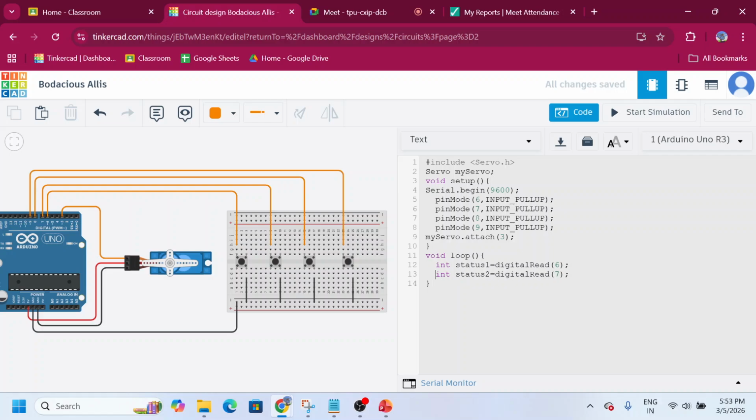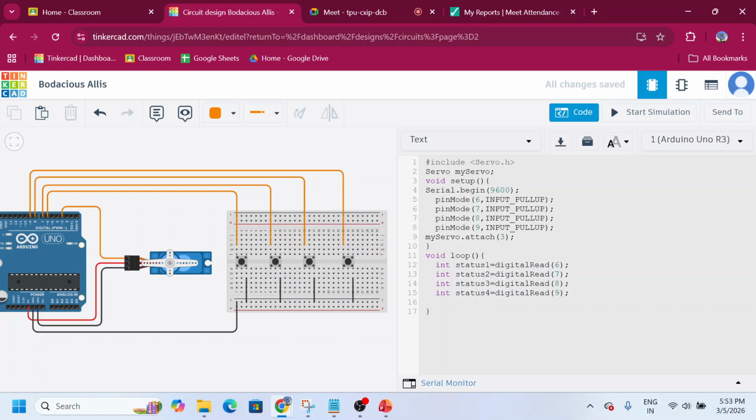After this, status 3, pin number becomes 8. In status 4, digital read 9. So we have read the status of all the pins and saved them in different variables.